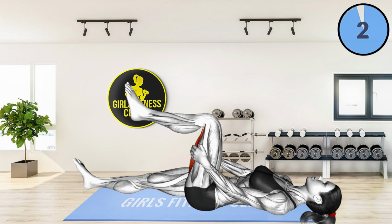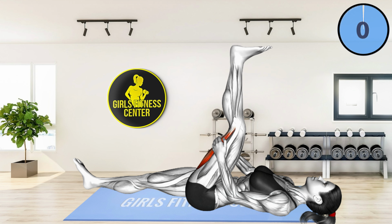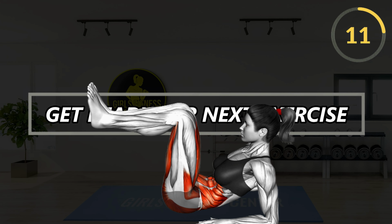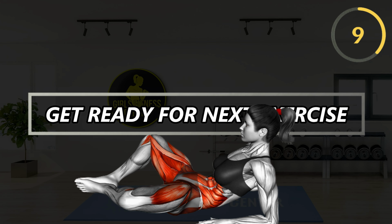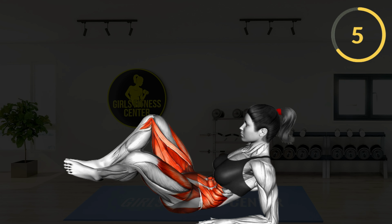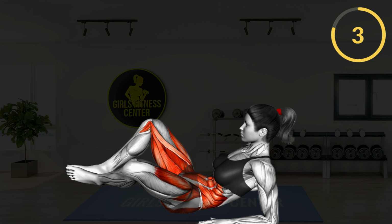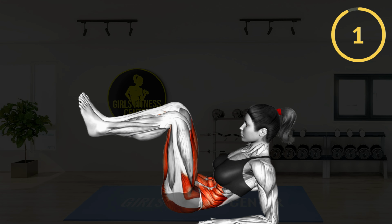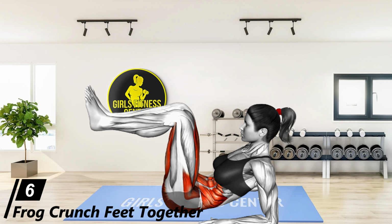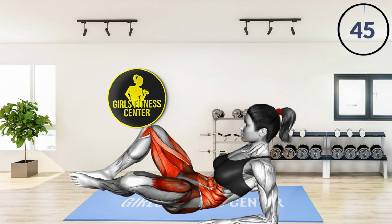3, 2, 1, rest. Begin frog crunch by bringing your feet together and bending at your knees. Inhale, lift and bring legs together, exhale, crunch. Let's go! Three, two, one, begin.